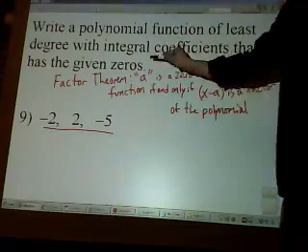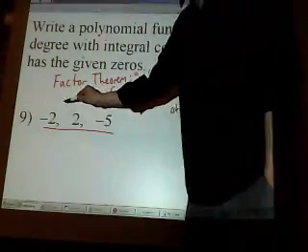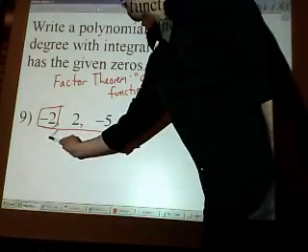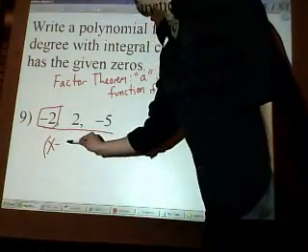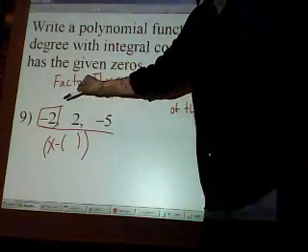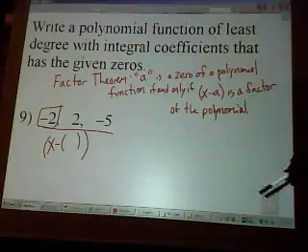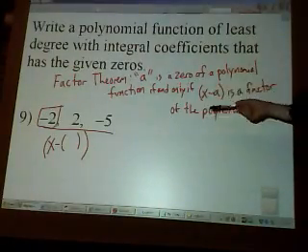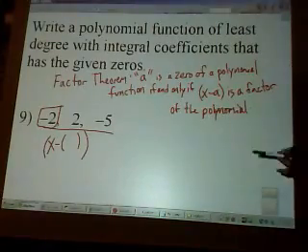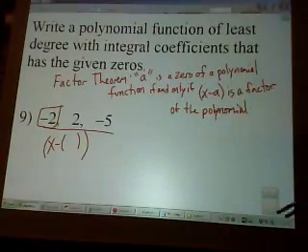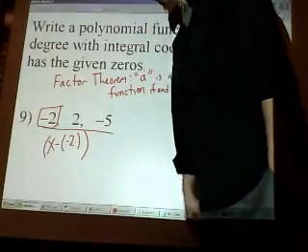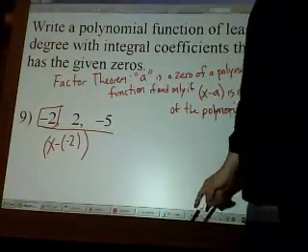So we know if a is a zero, so what's our first zero? -2. So if -2 is a zero, then that means x minus what? x minus a. And what's a in this case? One of our zeros, right? A is a zero if and only if x minus a is a factor. So since we want that to be a zero, we're going to make it a factor, because that's the only way that they can both be true, okay? So here we go. We're going to put -2 in for a. We'll simplify that later.